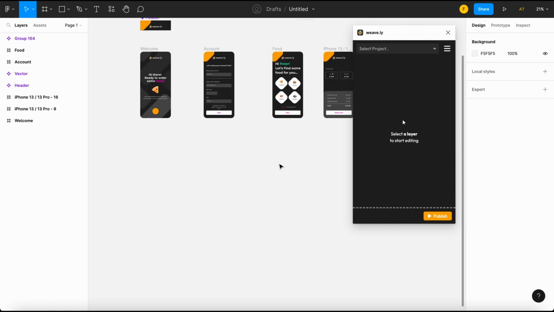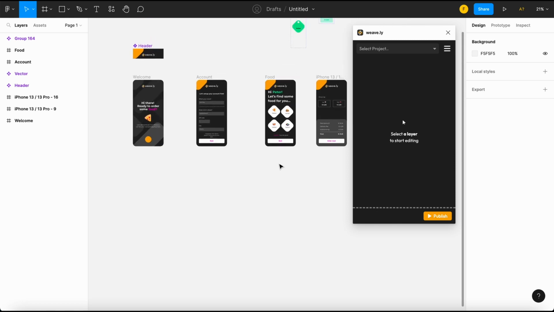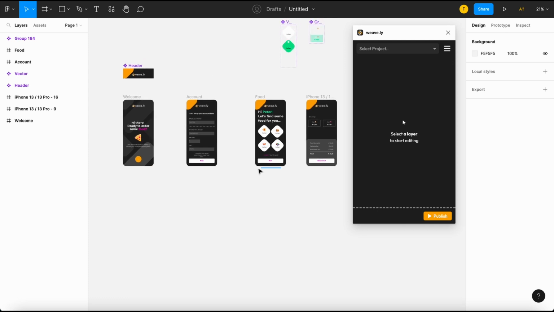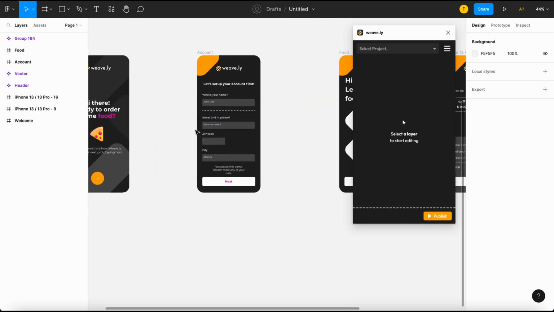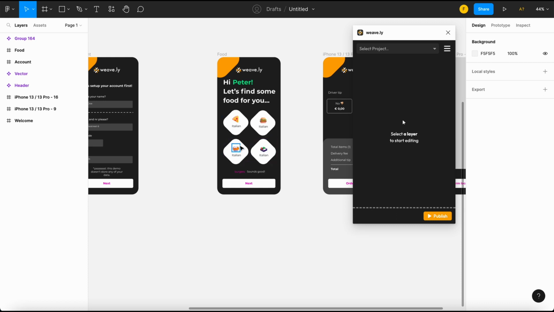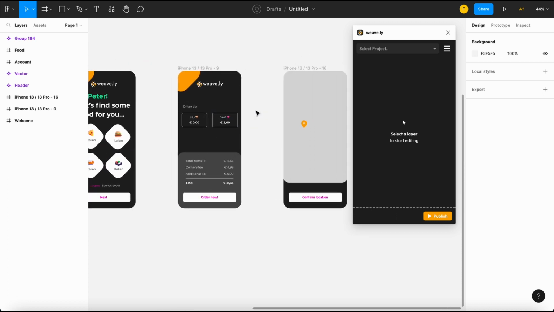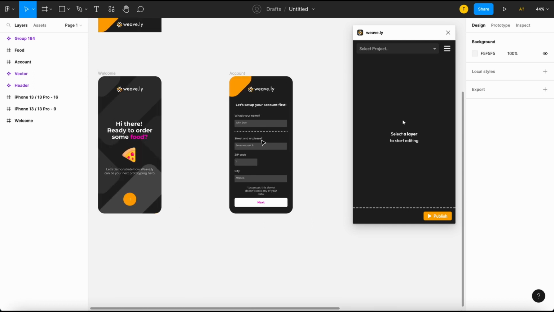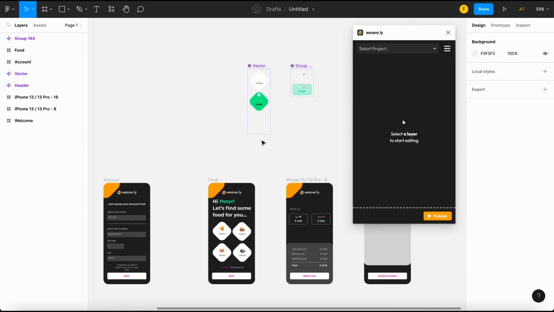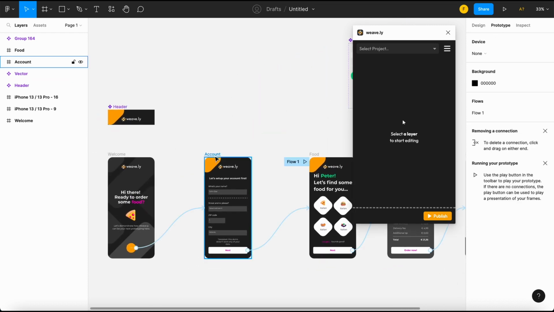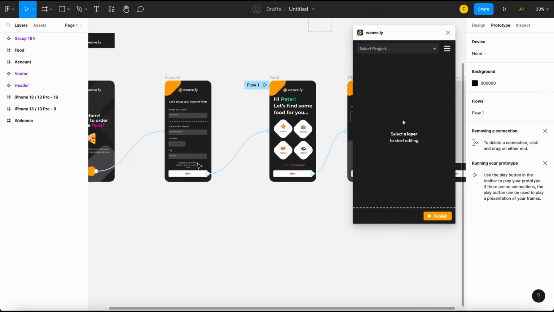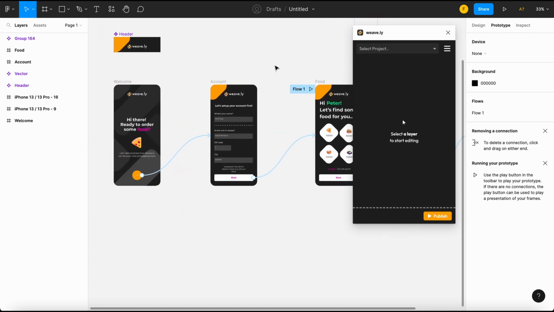The first design here is a fictitious pizza ordering application. So you have a couple of input fields, there's a multiple choice menu here of what you want to eat, and you can decide to tip the driver, and you can confirm your location on a map. That's essentially the design that we have. It contains some components, it contains some variants, and it already has some prototyping interaction built in, because of course Figma is really good at that.